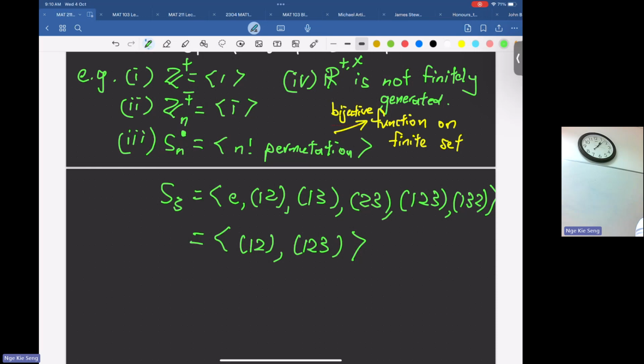But to be precise, this is not the right group. You need to add some relations, which we will touch on later. Meaning you need to remember some relations inside S_n to show that they are true. But anyway, we won't go into that yet. Later we'll go into it.